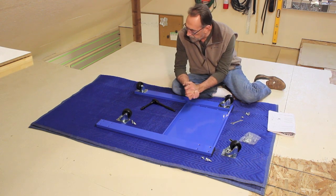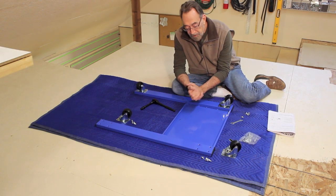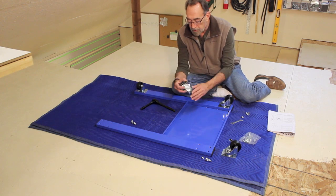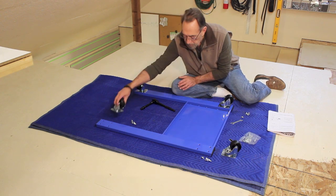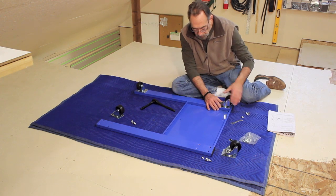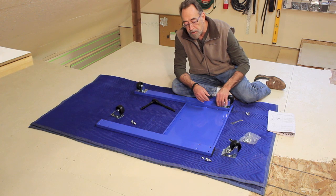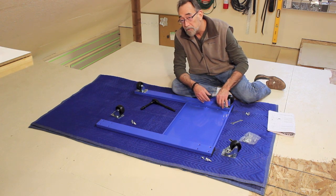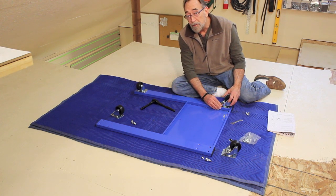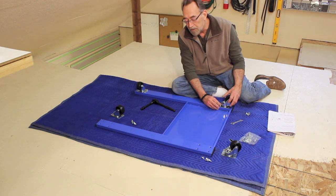Now, one note, in the instructions they refer to 2 fixed wheels and 2 rotating wheels. What I found though when I opened the package is that there are 2 swiveling wheels and 2 swiveling wheels with locks. I don't know if this was a change to the product and the instruction manual just hasn't caught up, but I think it was probably based on customer requests. This is, after all, supposed to be a mobile unit. And 4 swiveling casters is easier to move around the shop than 2 fixed and 2 swiveling casters. So I'll find out if that's an engineering change that just didn't get caught in the manual or what.